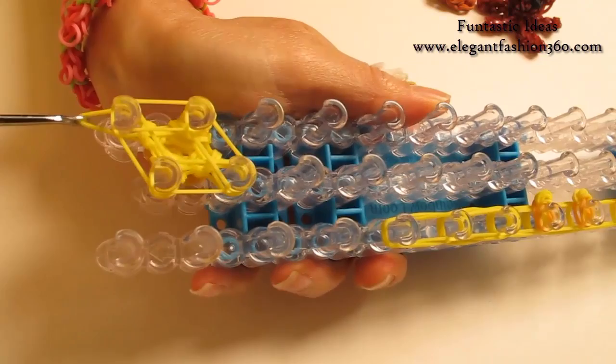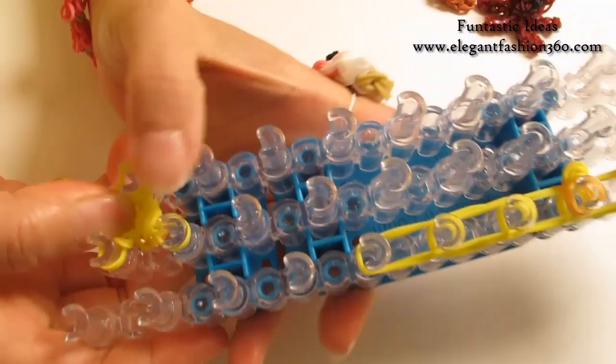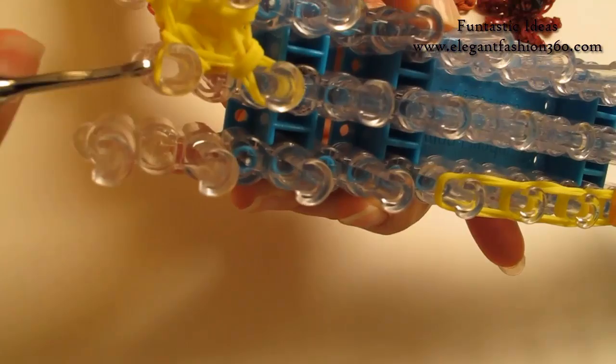Bottom two, move it over. Bottom two, move it over. Right now at this point, you should see two bands on each peg. So you wanna separate them. And then we're gonna start with from here.